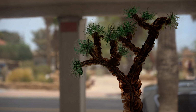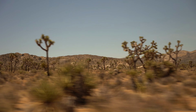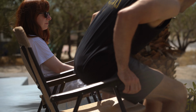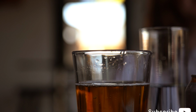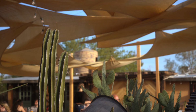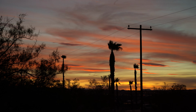Going to Joshua Tree in the month of May is, in a few words, a bad idea. When we arrived to 29 Palms, which is the town where we stayed in, it was simply way too hot. Until the aircon started working, we just had to go to a cafe. Later on, we got a nice breeze, and as we were heading back to the flat, we witnessed one of the prettiest sunsets I have ever seen.